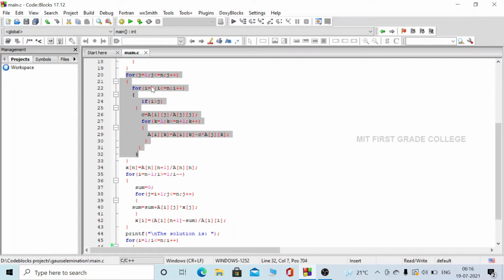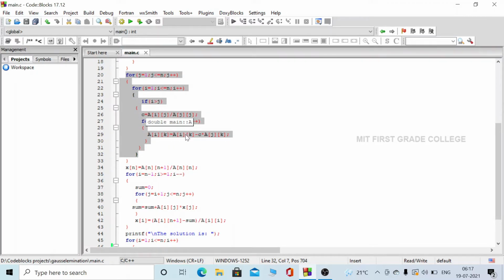Again we are using a for loop to traverse each and every element of the matrix. For j equal to 1, j less than or equal to n, j plus plus, it gets inside the loop and it will check for i equal to 1, i less than or equal to n. Here you can see if i is greater than j, then all the statements will be executed.